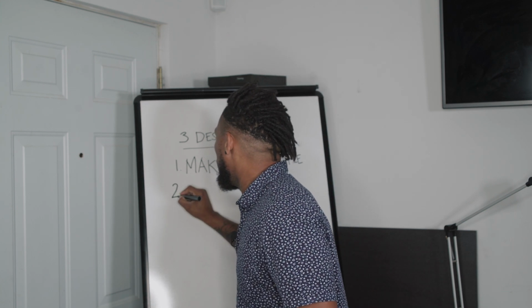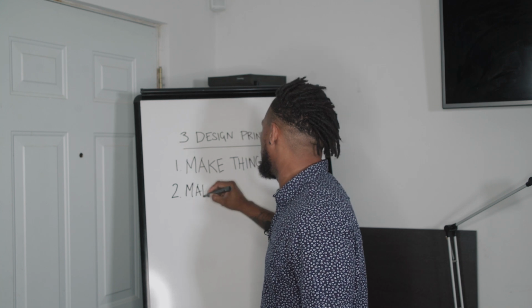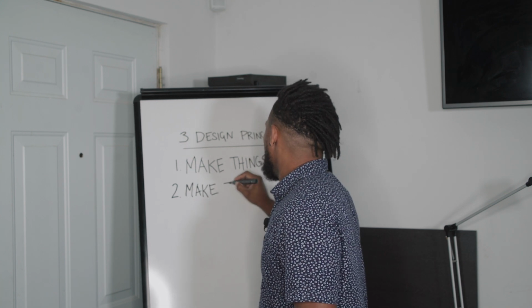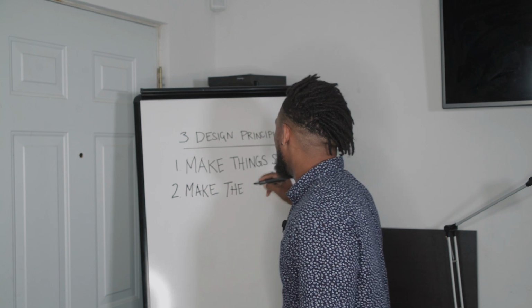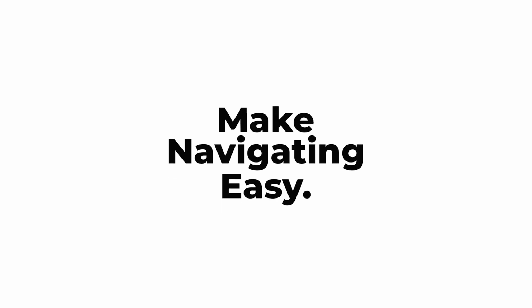Make things simple. Using the menu example, principle 2, and I'll write this for you. You should always make your navigation very, very understandable. And the reason you want to do this is because that gives them a way to see how they're executing on that project. When you make the navigation easy, it gives users predictability on how to use the app.